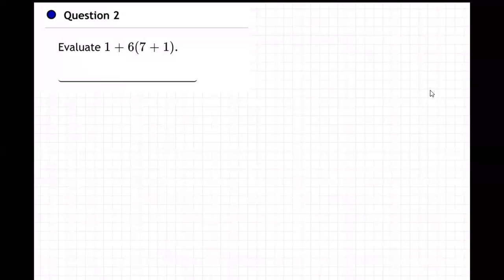Okay, so how do we evaluate that? Does anybody know? What do we do first? Does it matter? Do I just go left to right? Can I just go 1 plus 6 is 7, and then 7 plus 1 is 8, and then 7 times 8 is 56.